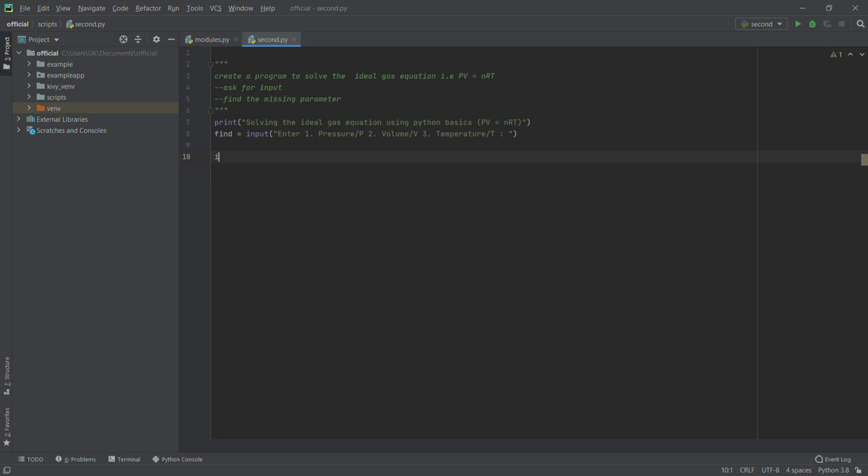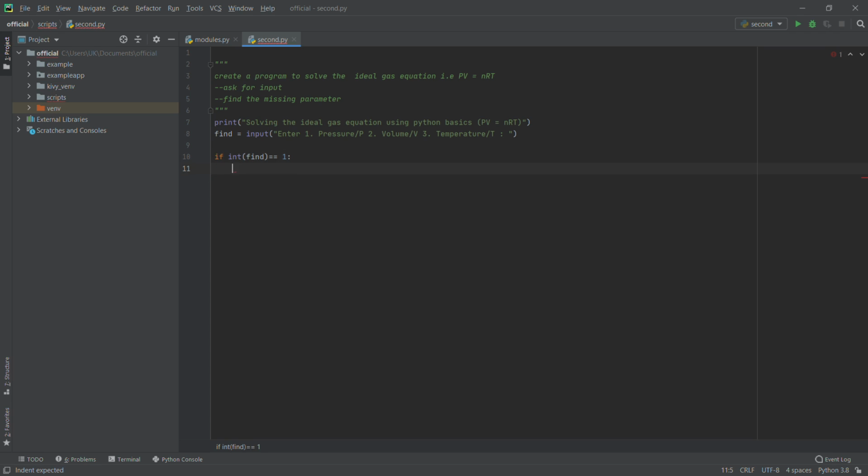So if find, which is the variable containing our input, is equal to, let's say, 1, then we say... but this is a wrong statement because the input here is a string, and here we are saying if a string is equal to an int, so it's an error. We just have to convert it to an int, so here should be int of this.